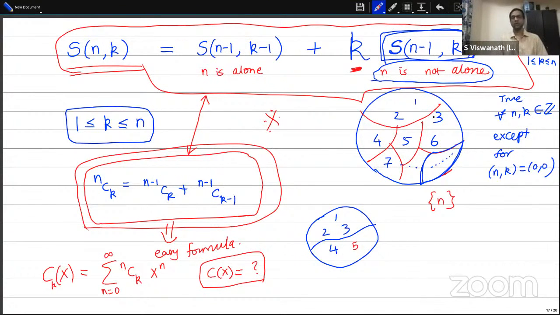So somehow the nice thing with all this is there is only one method. At the end of the day, you don't have to keep doing different things for different problems. Once you decide to do generating functions, the basic method or the basic skill tool set, whatever you're using, is just the same thing in every instance. But depending on the problem, the coefficients and things like that may vary, right? So if you're doing ordinary combinations, this number is 1. If you're doing the Stirling number of the first kind, it's n.